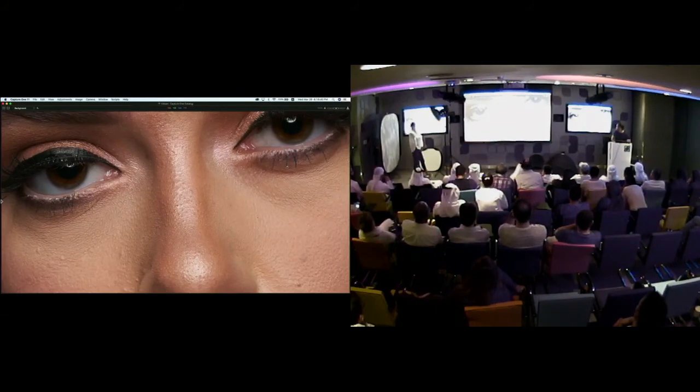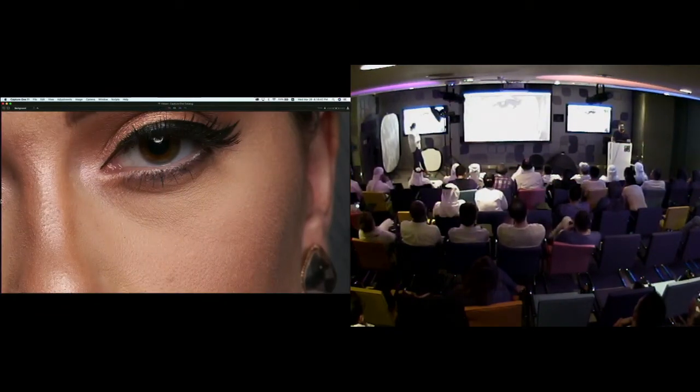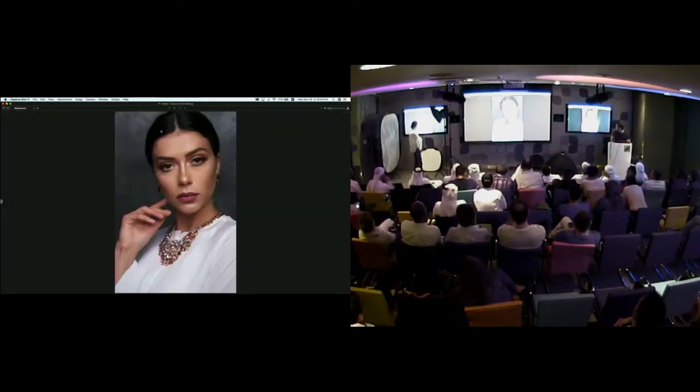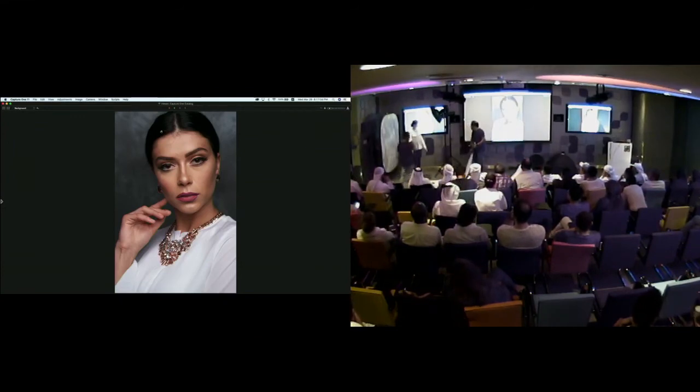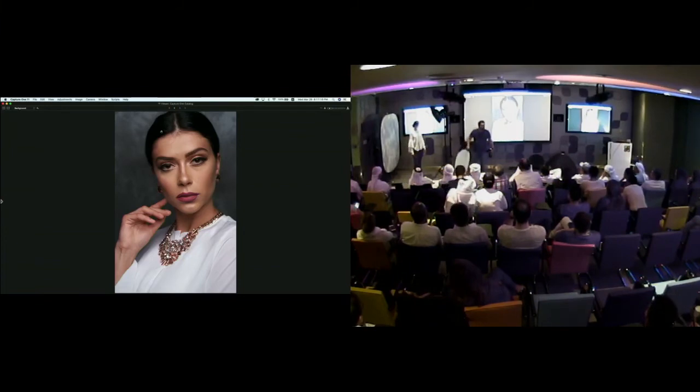So look at the catch light. For my test, this is the best way to use the beauty dish. Just half of it is showing. And we can use the reflector. Can we get the reflector? Okay, it's here. So usually if I want to, maybe here we don't need the reflector. You know why? Because she's wearing white. And the white is bouncing here and filling the shadows. But we're going to use it anyway.